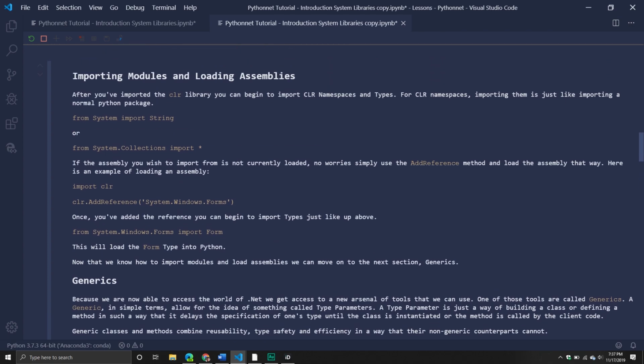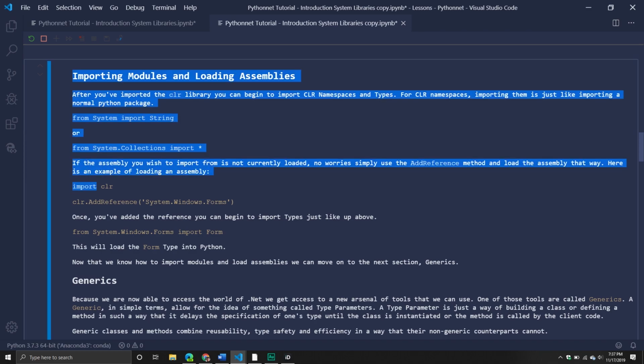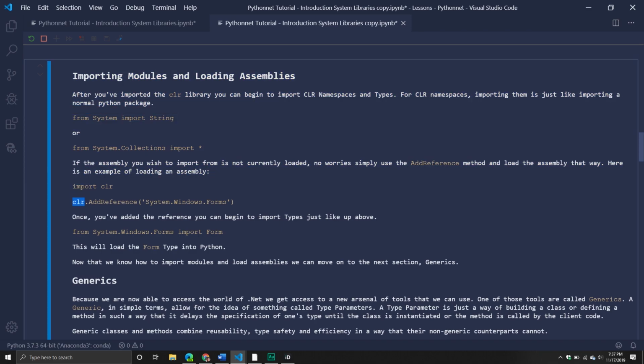So again, you would just import clr like you normally do. And then you would call the clr AddReference method, and then specify the namespace that you want to add a reference to. So in this case, I'm saying, add a reference to the System.Windows.Forms namespace.